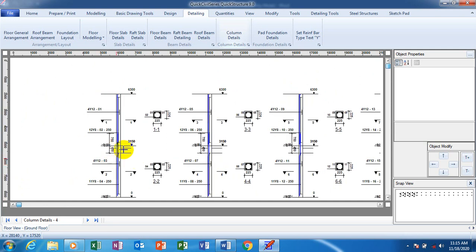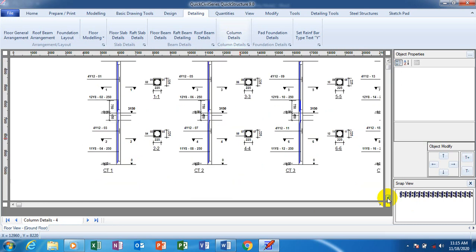I love this software because its detailing looks exactly the way AutoCAD would bring out your detailed drawing for you. It's actually interesting. You can see how it details for you. The detailed drawing, I appreciate it a lot. You can even export it to the AutoCAD environment.